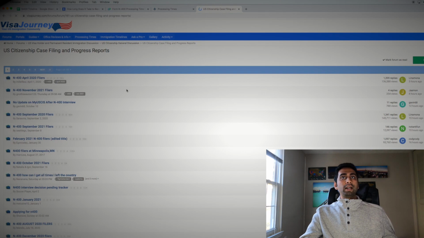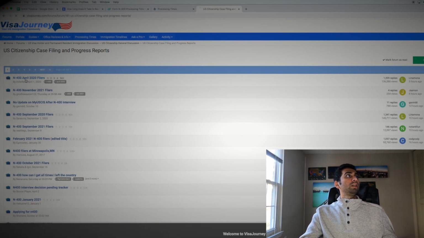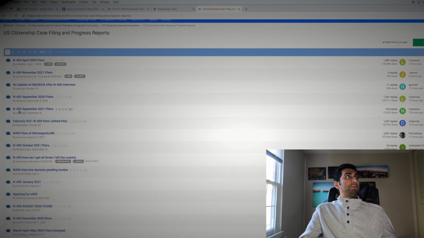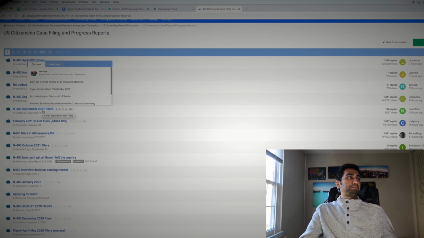So if you filed in April of 2020, go join this, create an account, and talk to people who are going through the same thing. It helps a lot, and you'll find people with the same office, so you'll be in a better shape. So for example, there is one N400 September 2021, and people are discussing what's going on, and every few days there's some update. So do go and check this out.